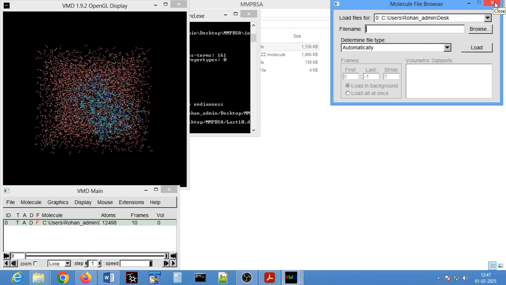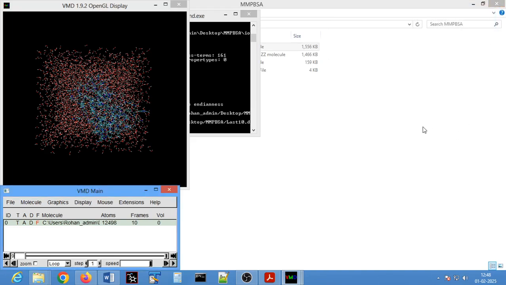Usually when you perform this MMPBSA calculation, there would be 1000 frames or maybe 2000 frames. MMPBSA calculations are usually performed on the last few hundred frames, but for the sake of simplicity, we will be performing the MMPBSA calculation on the last 5 frames in order to complete this tutorial in a short time.